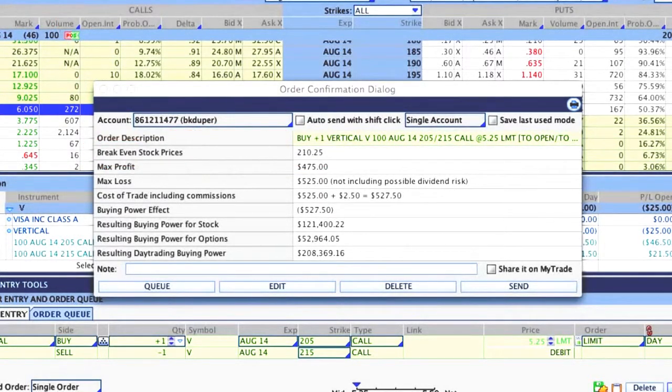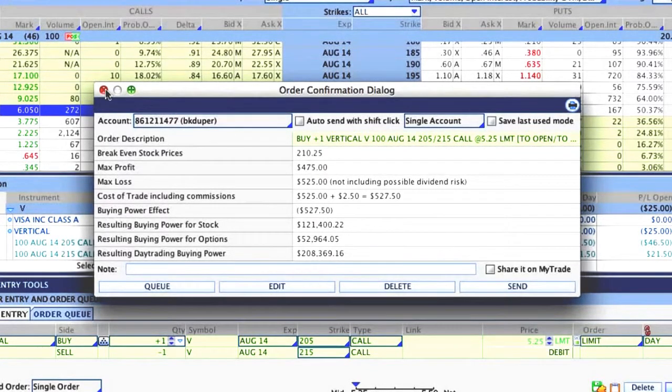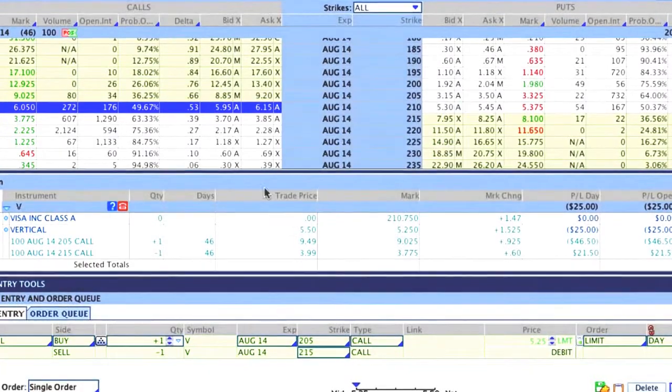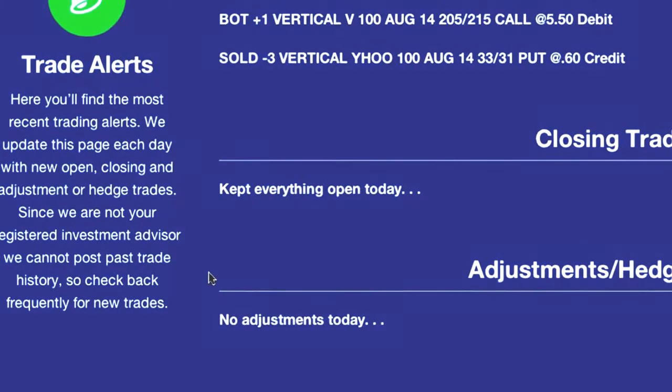That's not the same if we did that other spread, the $5 wide spread. So you can start to see that choosing the right strike prices becomes very important, and you have to factor in things like your break-even point and where the stock is right now. It's not just a matter of going out and looking for a cheap spread. Hopefully that drives home the point we talk about a lot in video tutorials, so go back through and check out a bunch of those. We have a lot of examples of this.